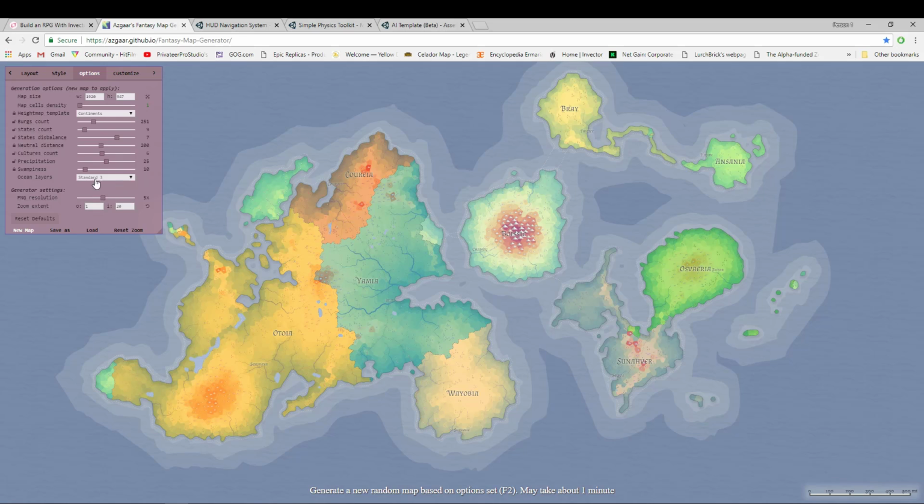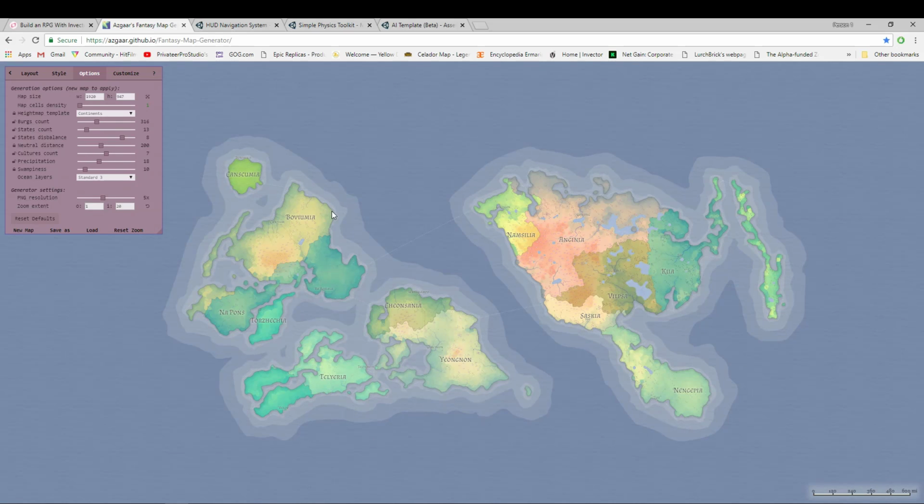And obviously you've got ocean layers here, which is standard. So you basically got the littoral stuff, so your small ships will be able to go through here fine, then it gets gradually deeper till you've got deep ocean. And now of course we've got some kind of cool looking continents here.